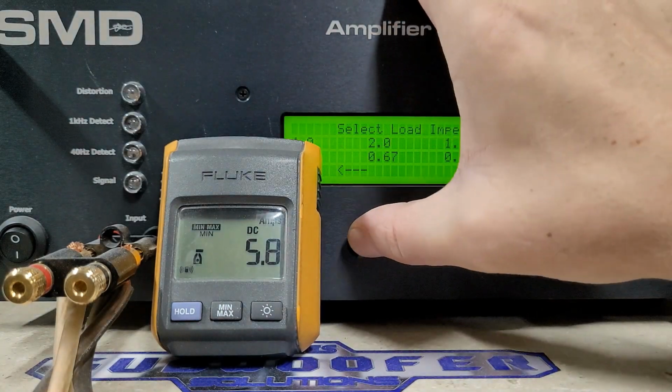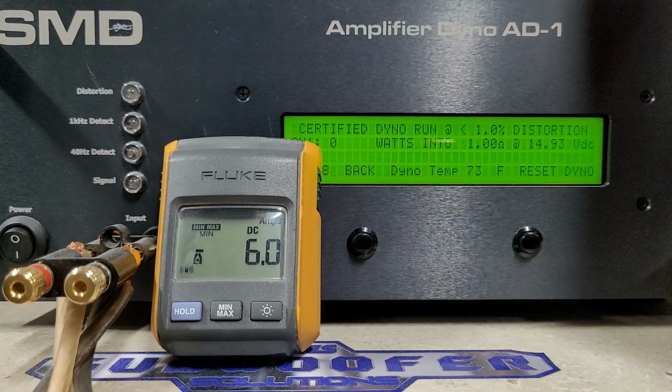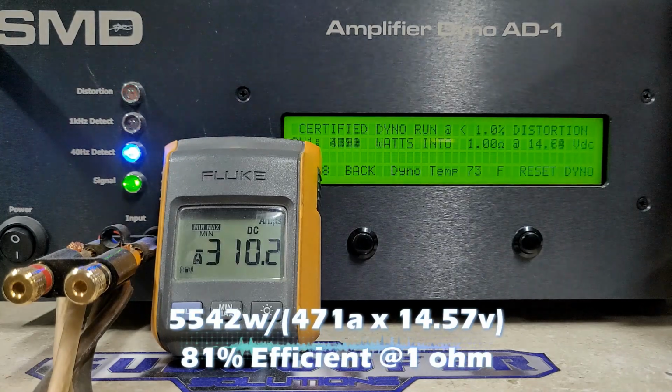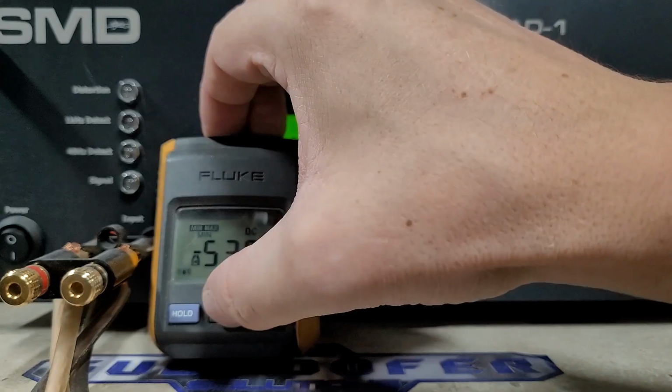And now we will go to 1 ohm. These are rated 1 ohm minimum. We're at 14.93 volts. Here we go. Rated 5,500 watts. And we got 5,542 watts into 1 ohm. Dropped to 14.5 volts. So it did make rated.